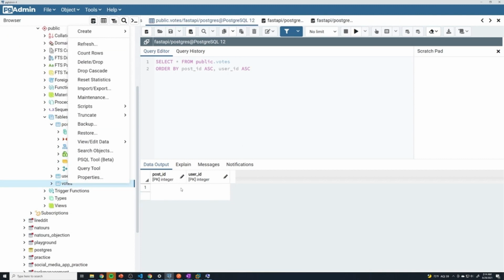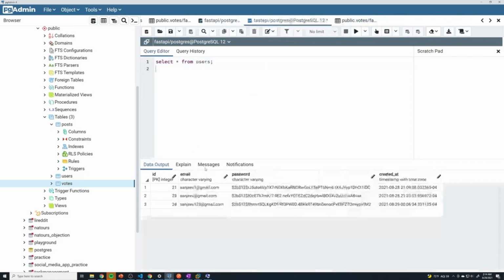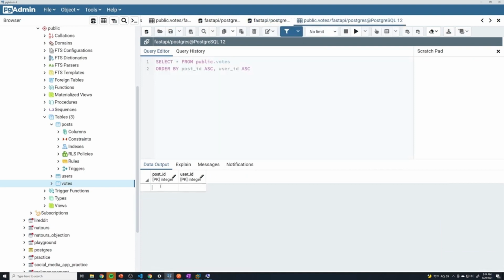And it looks like we hit a bug in pgAdmin because I can't write anything here. So I'm just going to do view, edit data, all rows again. And that looks a little bit better. So let's get a post 10 and a user of 21. So 10, 21.